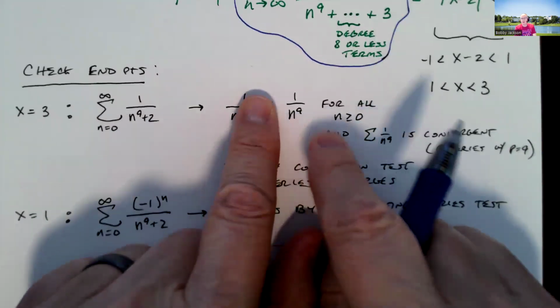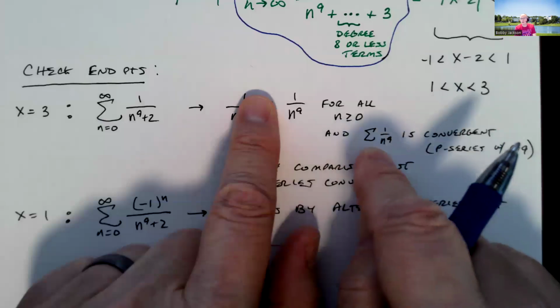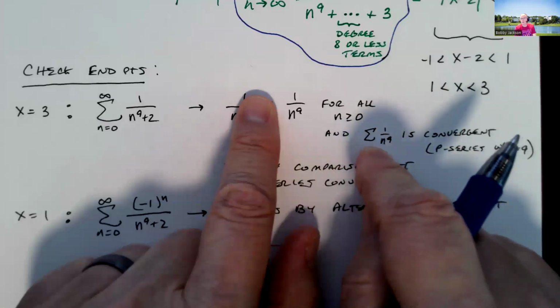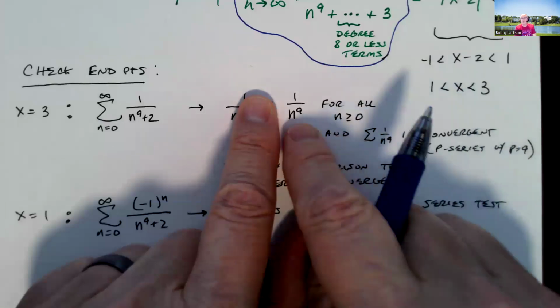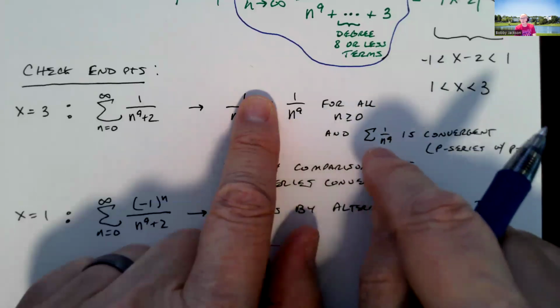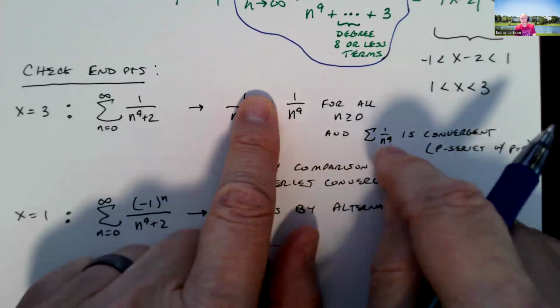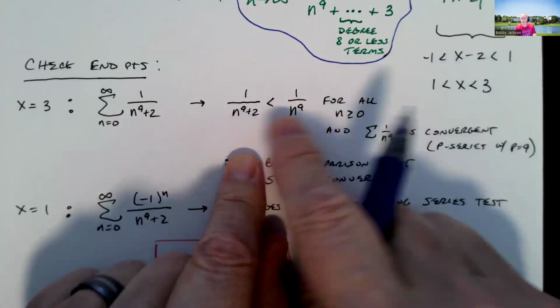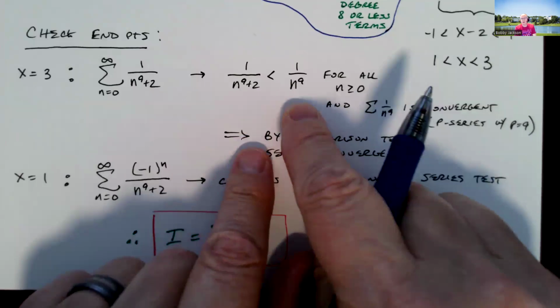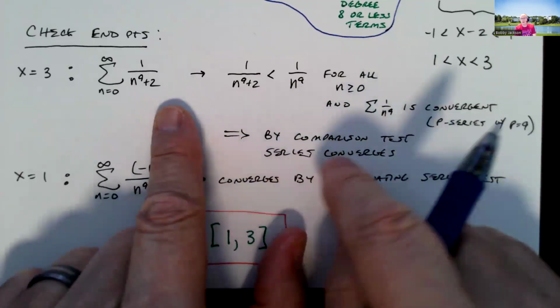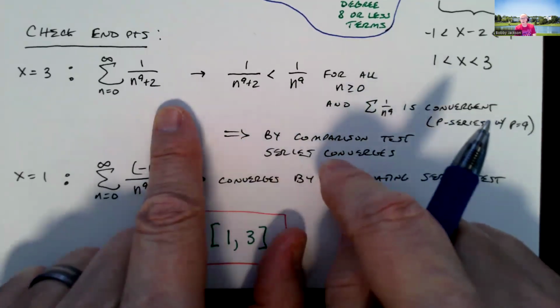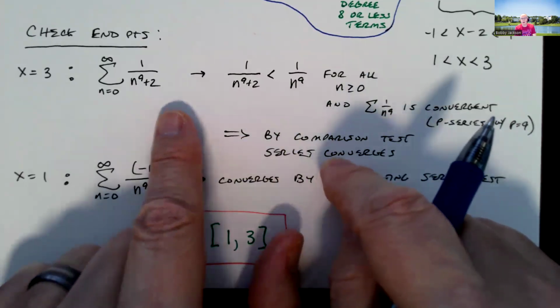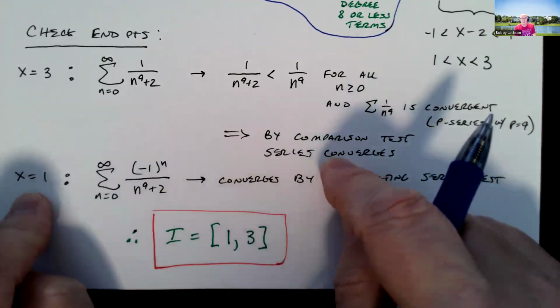Also, if we look at the series, we'd have to go from n equals 1 to infinity of that series. That's going to be a convergent p series, so we know that converges. Our terms are always less than the terms of a convergent series. Therefore, our series converges by the direct comparison test. All right, what about x equal 1?